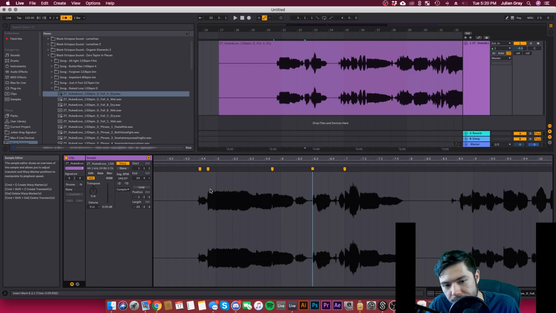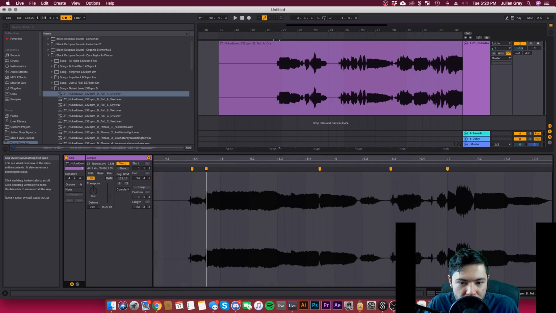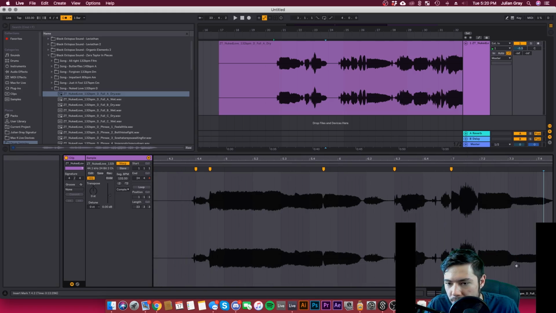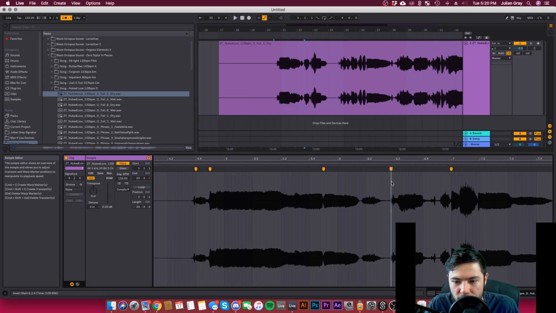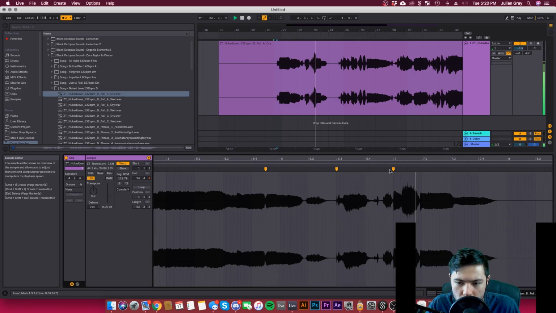So let's say that most of your track is working off of eighth notes. You don't necessarily want to warp this onto like a 32nd note. This is weird. You'll hardly ever run into music where it lines right there. You're going to want to do it like here. So let's change this back to eighth notes.